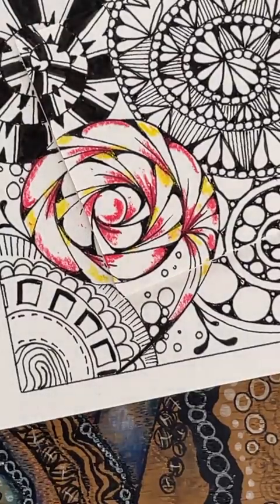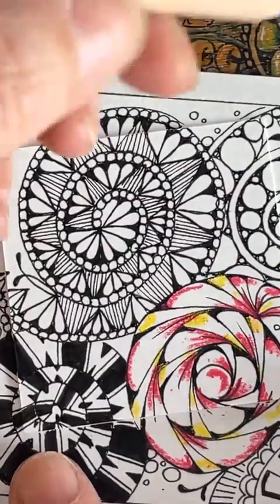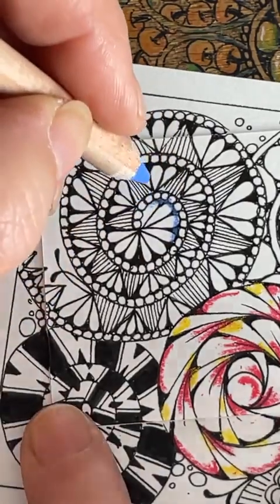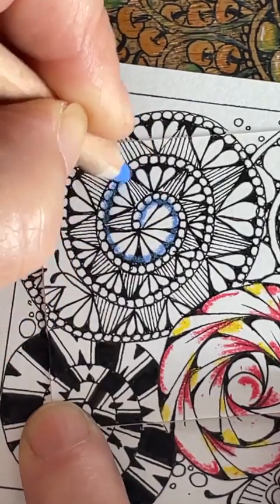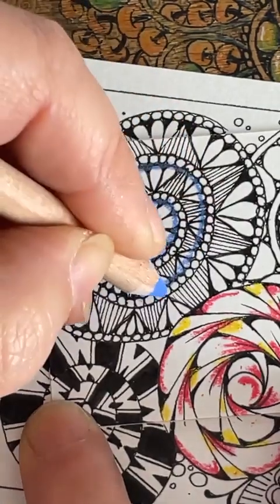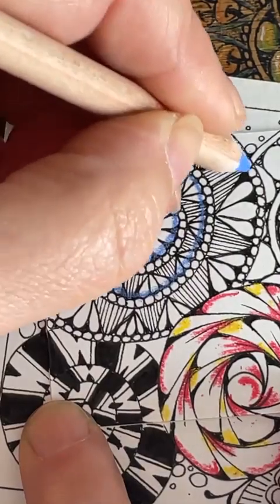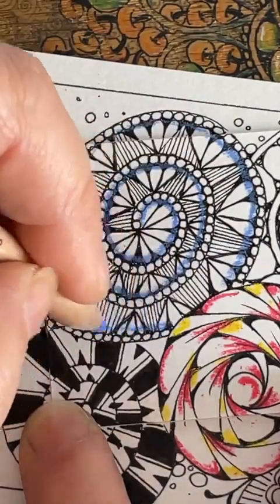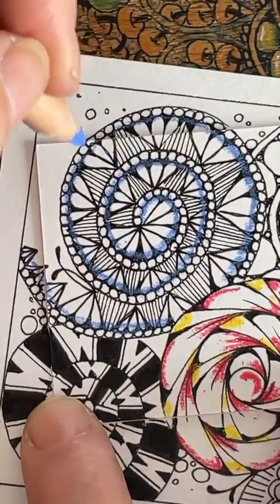And I'm going to come in with one of my blues and then work on this section. Now this time I'm going to follow the shape of the swirl. I'm just going to hold that in place for a minute. So you see, just working my way round that swirl there. Okay, I'm not putting a massive amount on, it's just sort of going around the edge and along. So I'm just following the bubbles.